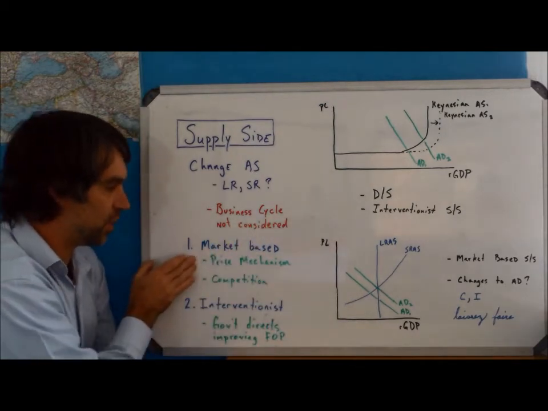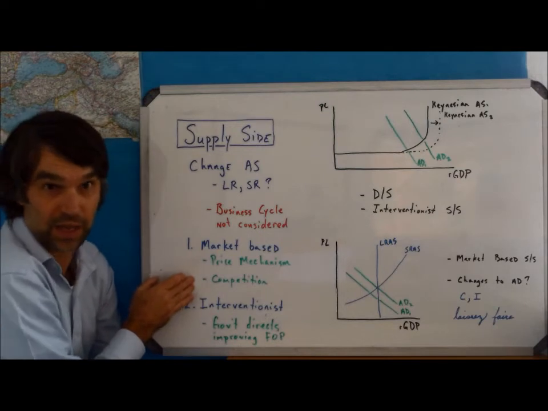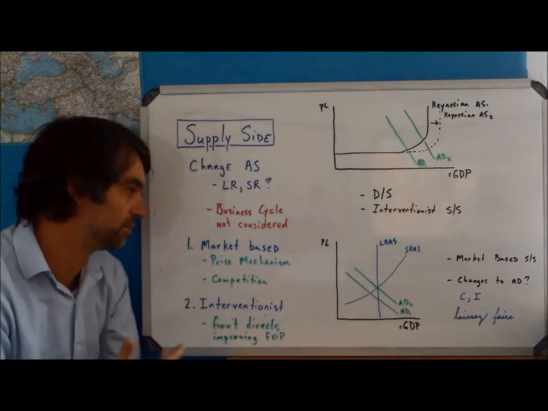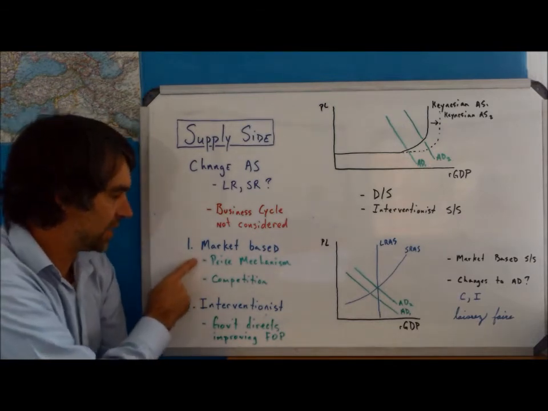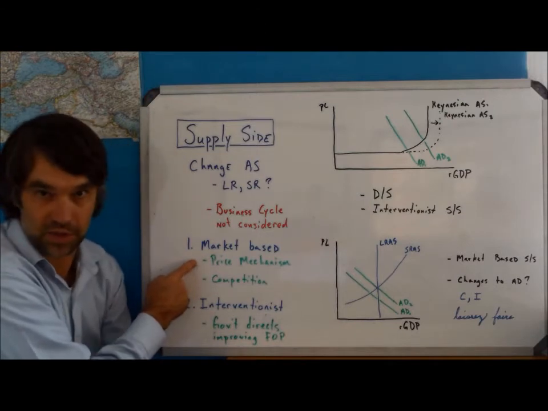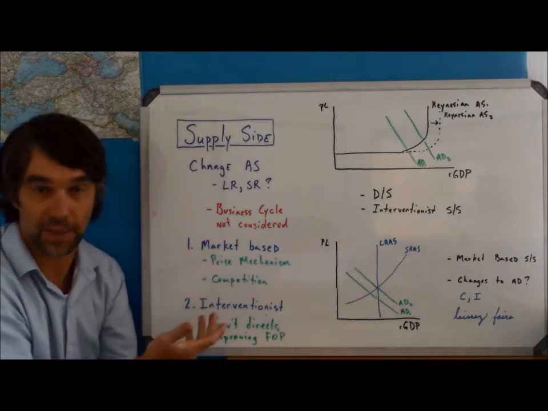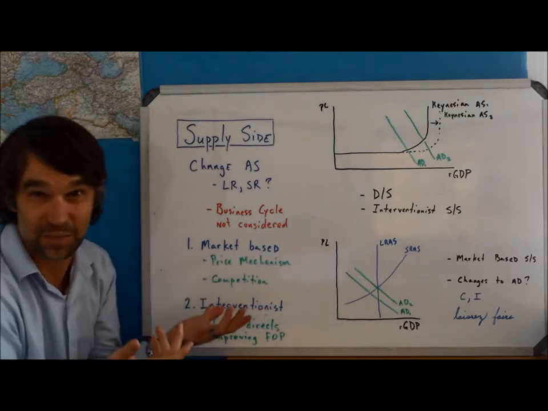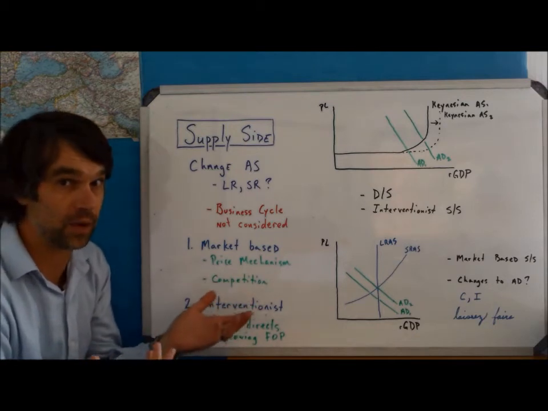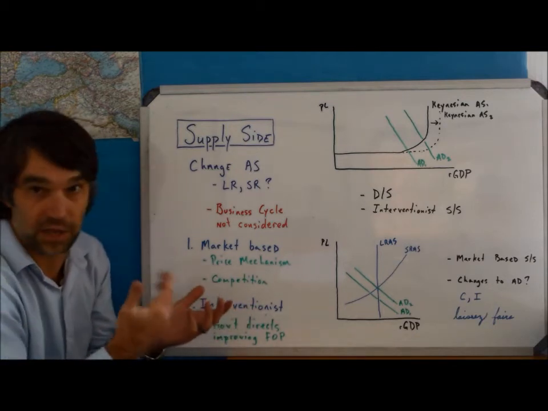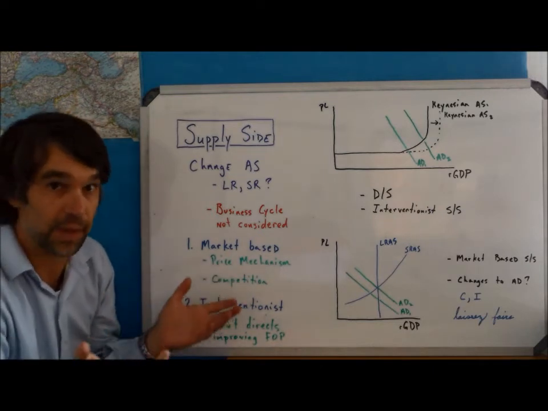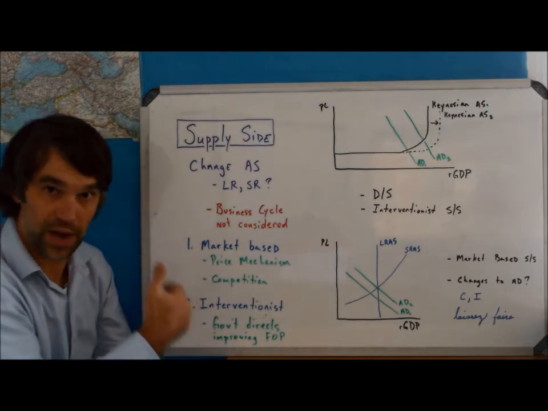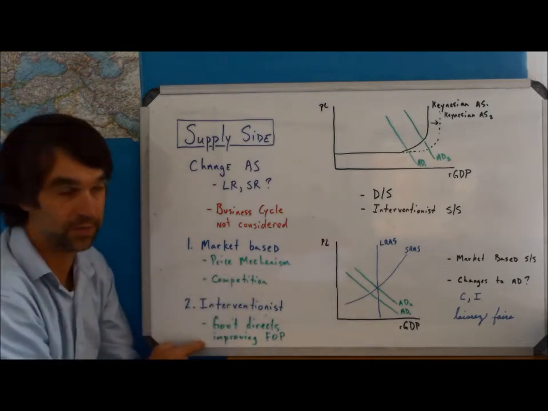Market-based supply-side policy, and this is what was practiced quite heavily during the 80s by Reagan, by Thatcher. It tends to be a more conservative approach or neoclassical approach to managing the economy. This is basically going to rely on everything that was studied in microeconomics, the price mechanism and competition. It's going to rely on that to allocate resources properly. And the assumption is if resources are allocated properly, that's going to always keep the economy growing and keep the economy good. Interventionist supply-side policies is when the government is directing the attempts to improve the factors of production.